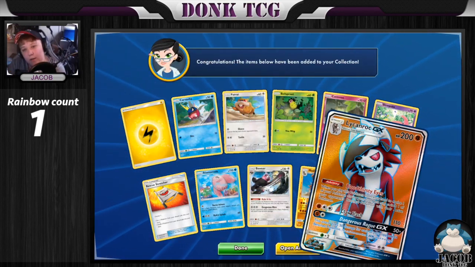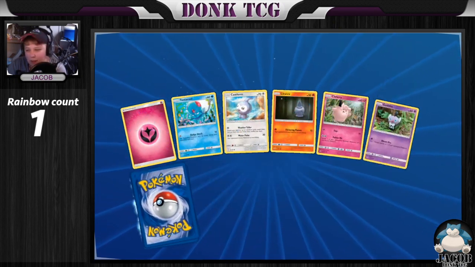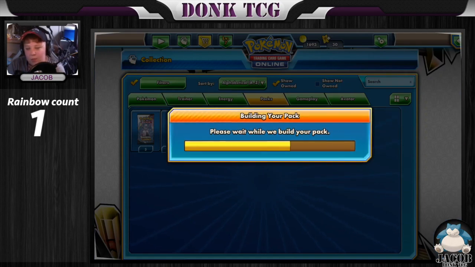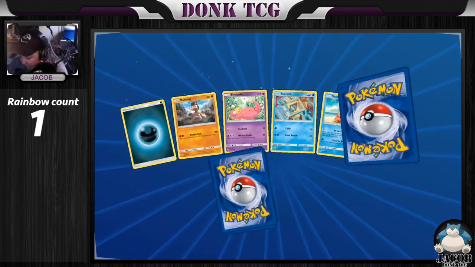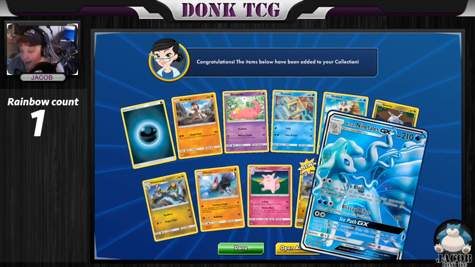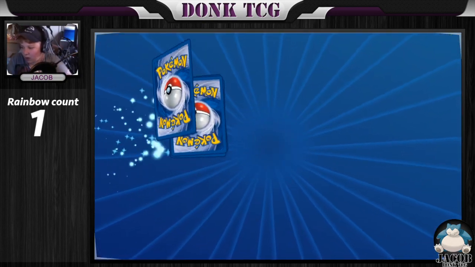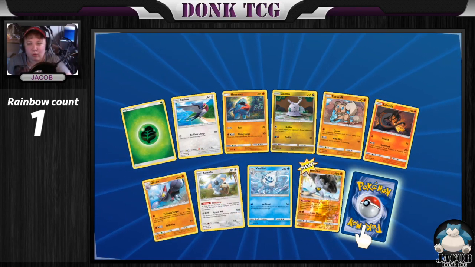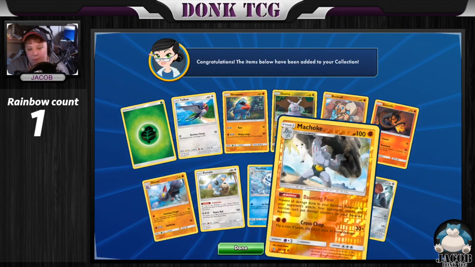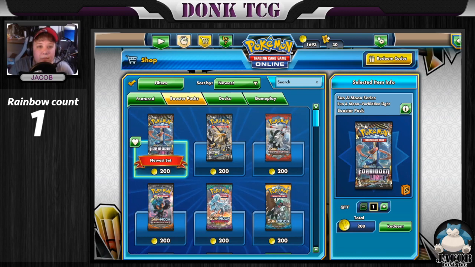Ooh! Okay. Full art Lycanroc, the Bloodthirsty Eyes one. Okay. Is this the last pack? I don't know. I actually stopped counting, so I don't know how many packs I've got left. Toxapex. Ooh, nice one. Nice type. I now can't speak. Alolan Ninetales. That Rockruff is so cute. But it is only 60 HP, which is a bit of a pain in the butt, but... Oh, okay. Whoopsie. That was clearly my last pack.